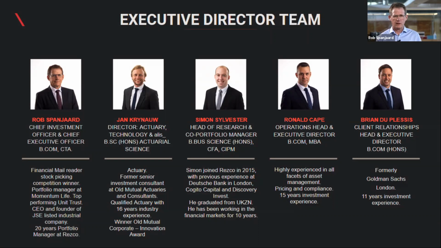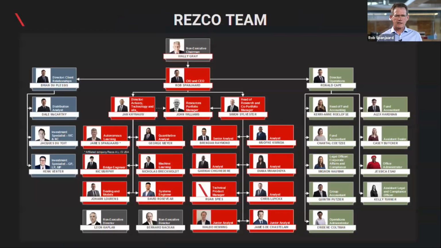So it's a team that has been together for quite a while, trying to find a good product for our clients. But there's a wider team. There are many more people in the company than us 5. I can't go into detail on everyone here, but if you look at the colors, the red are the investment team, so you can see it's a fairly large investment team. The green are the operations people. There's a huge amount of ops we've got to do to keep everything smooth. And the blue are Brian's distribution team.